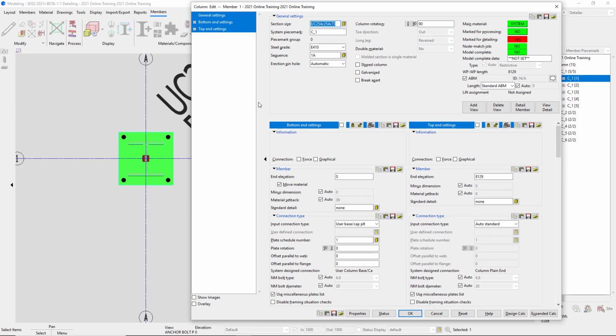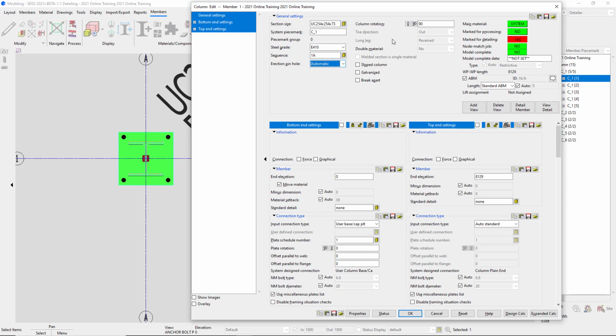So now that we have this edit screen open, this is where you would go to change any information about this column. At the very top here, we have our general settings. In the general settings, you could choose your section size, you could change your steel grade, change what sequence this column is a part of, what your erection pinhole is set to. If you wanted to change your column rotation, you could change that here.